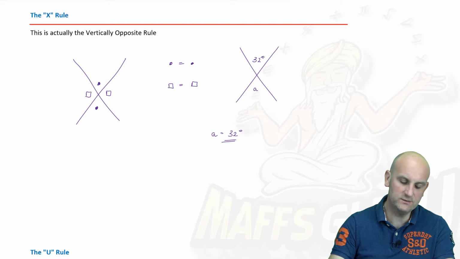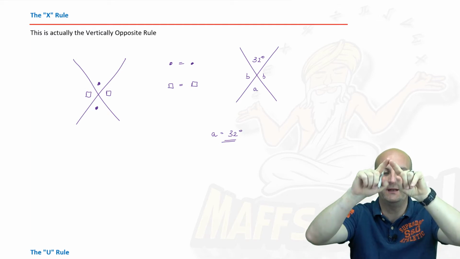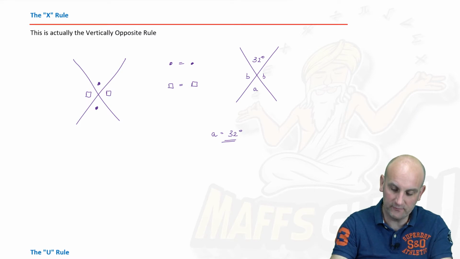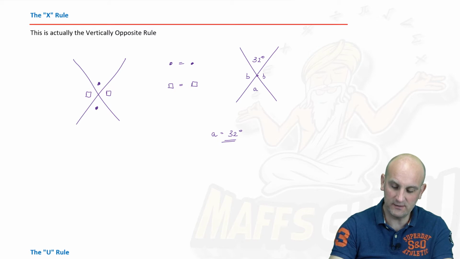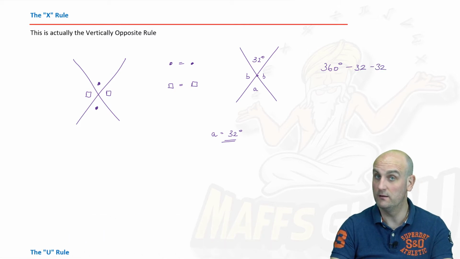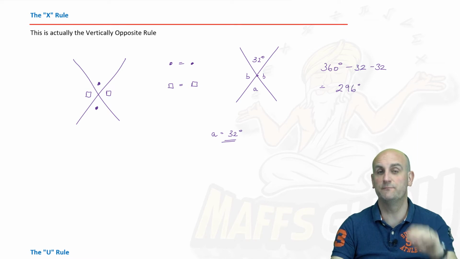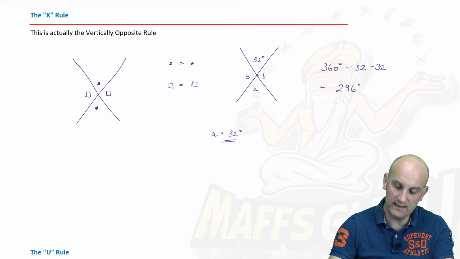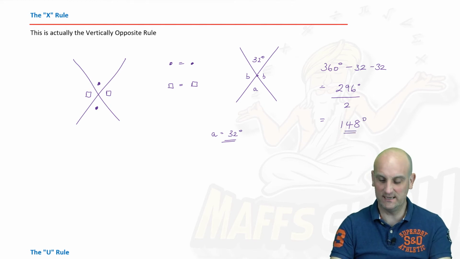But I suppose the question I'm going to ask you is, can I now find the angle B and B? Well, there are 2 ways of doing this. First things first is to know that angles all the way around a point, and this thing here is a point, add up to 360 degrees. And so I could turn around and say, well, 360 degrees minus 32 will give me 296 degrees. Well, that's the size of both B and B added together. So I would then need to divide that by 2, which would give me 148 degrees. That's certainly one way of doing it. I tend to think that's really quite challenging.